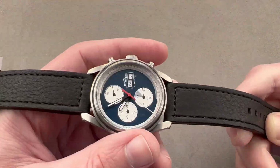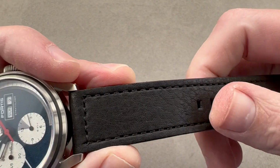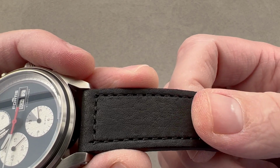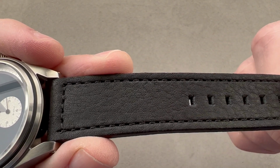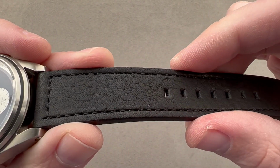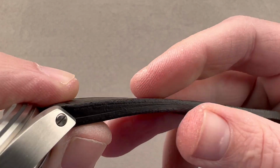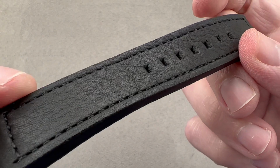Taking a quick look at the strap, it's a special piece. It comes from Germany, it's handmade, it's sourced from sustainable ranching, and it is vegetable dyed and vegetable tanned. So this is designed to be a fully sustainable black calfskin strap at every phase, from the ranching of the animals to the treatment of the material itself. It's also very thick, a substantial strap. They do not short you the leather. Calfskin on both sides. You can see that it is a brand new Fortis strap.